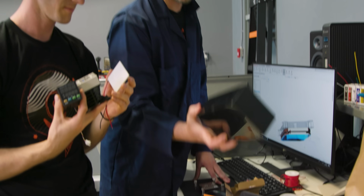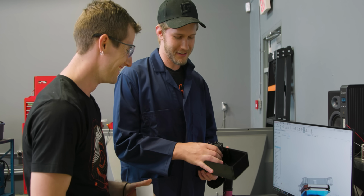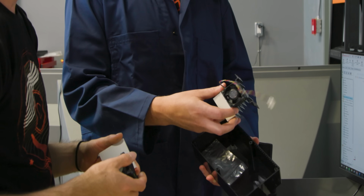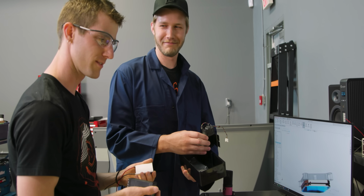Yeah, so that's all well and good, although it's a bit sketchy to just have all of that electronic stuff out on the table. So all of that's going in this nice little box right here. Which you might have noticed, this doesn't quite fit. So we can either cut a hole in the top and have a big old fan, or we can cut a slot and have it just sticking out the side. I'm a fan of that one because it's easier. Okay, sticking out the side.